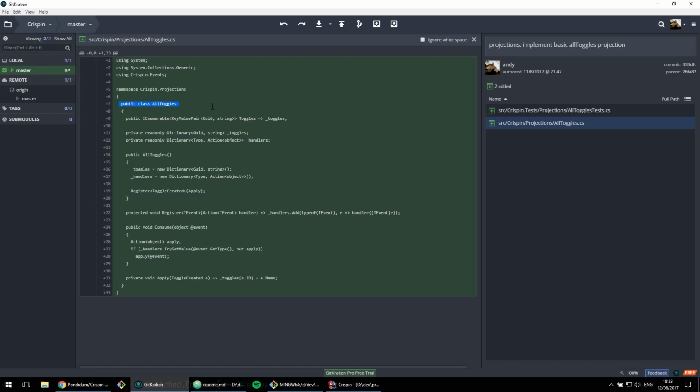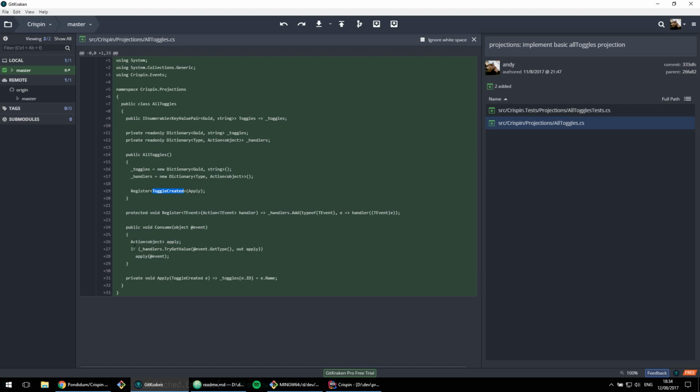In our case, it's just a plain class. We have a list of a dictionary, which is our toggles. So this is just going to be a list of IDs and names of all the toggles in the system. In a very similar manner, we have this register for the event consumption. This is very similar to how aggregate root works.